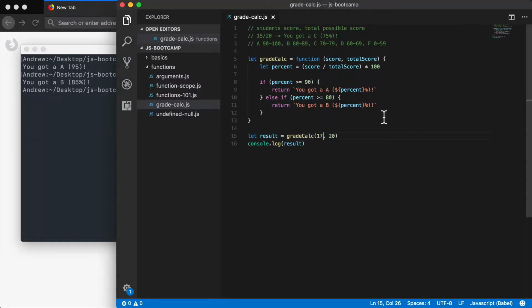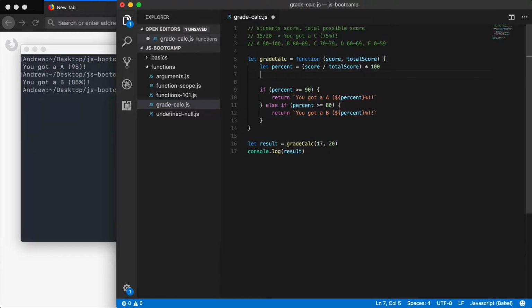Now what we're going to do before we add the other letter grades is restructure things just a little bit. Up above, we're going to create a let, and I'm going to call this one letter grade, and set it equal to an empty string or undefined or something along those lines. What we're going to do is change the value of letter grade inside of the if code blocks. Then after the if code blocks, we will return a template string. That's going to make sure that we don't have duplicate code inside of our function. So let's see what that would look like.